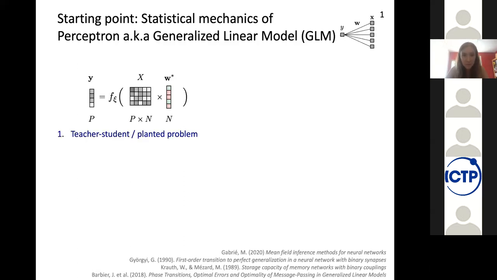And the first one is that we are going to focus on the teacher-student scenario. So what does that mean? It means that we are going to look at data that are actually generated from the model that we want to study. So in the case of the perceptron, it means that when we choose some input data of dimension N, and we have P samples of them that we can collect in a matrix, then we multiply them with a weight vector W star that is going to be our teacher vector. And after a non-linearity, that will give us the associated targets Y that are scalar outputs and we have P of them.